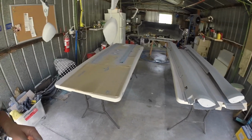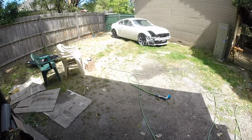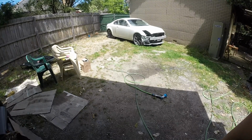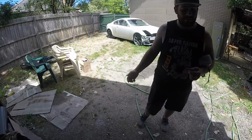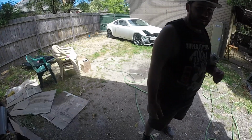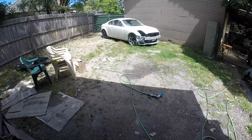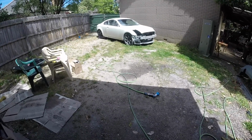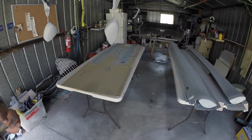Hey guys, this has dried off for a while, but I was just out here looking at the car. I can't even look at it actually, and my sunnies broke this morning, so I can't literally look at it. It's bright.